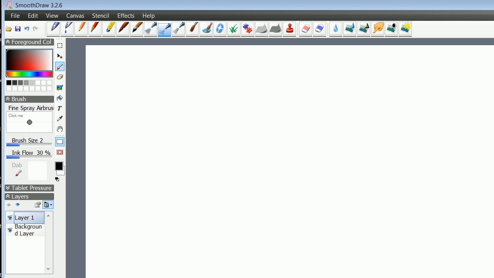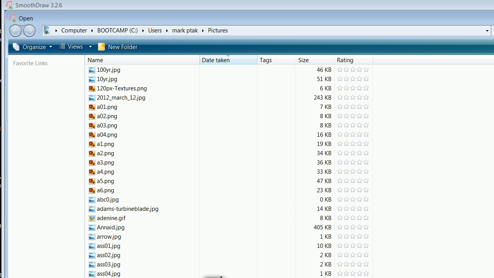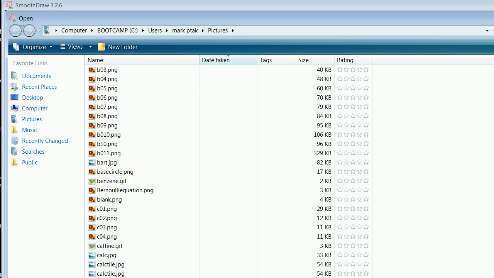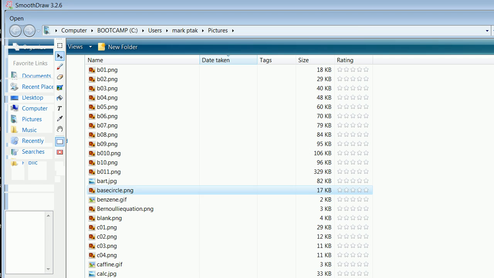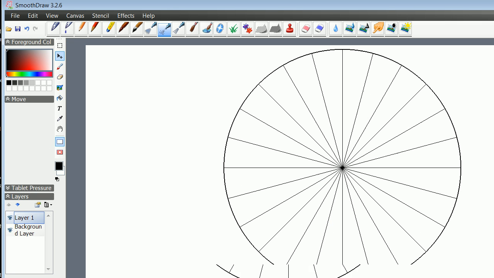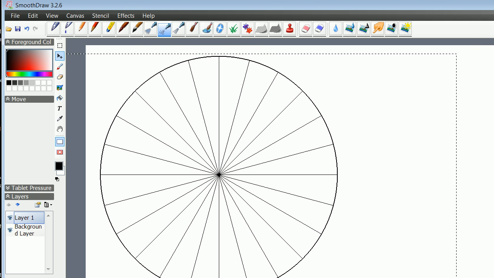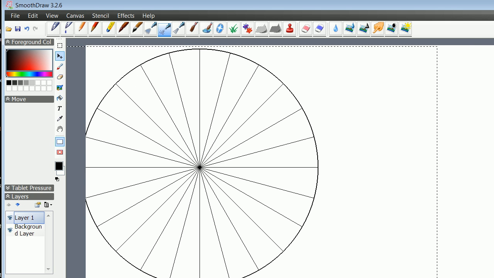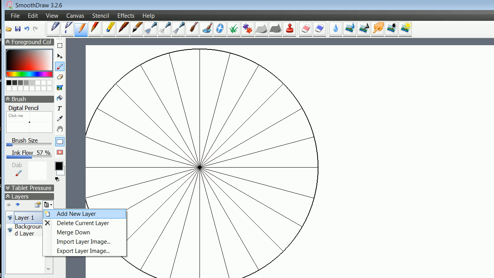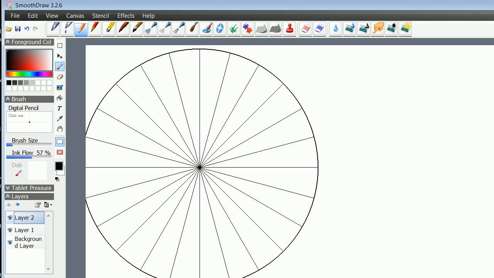Add a new layer, and then right away we're going to import that layer image, which we've done over and over again, probably knowing where you keep stuff in a better organized way. It'd be great. And this time I'm going to move this over, and I'm dealing in the first quadrant, so I'm going to go here and I'm clicking up. I'm in layer 1. Now I'm in layer 2, which is as I draft, for instance, on layer 2 here, I can turn that on and off, and so that's a great value.